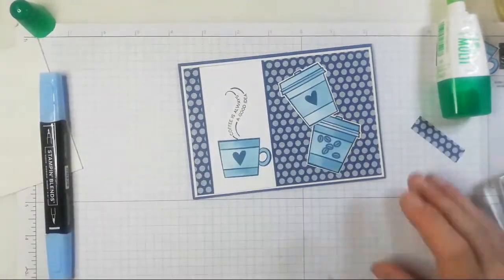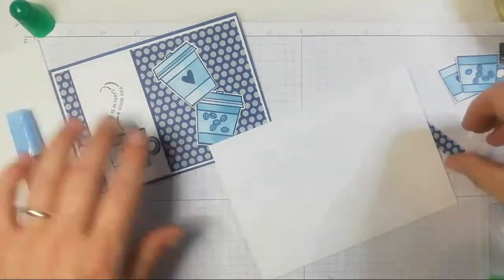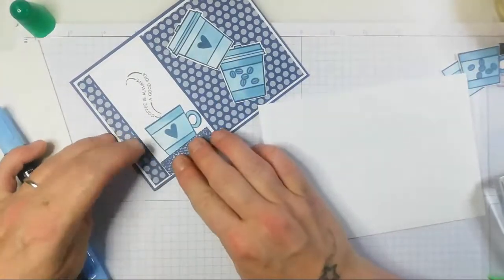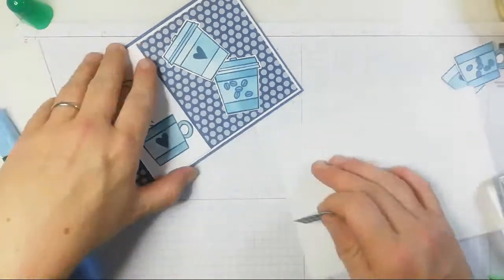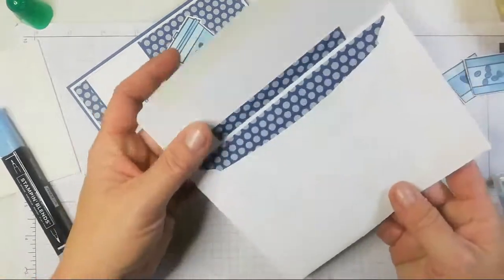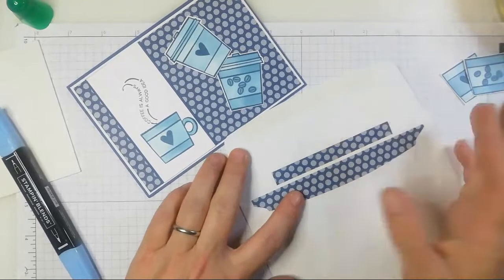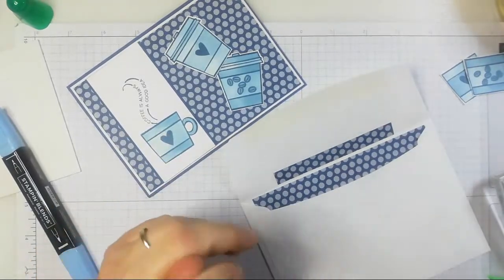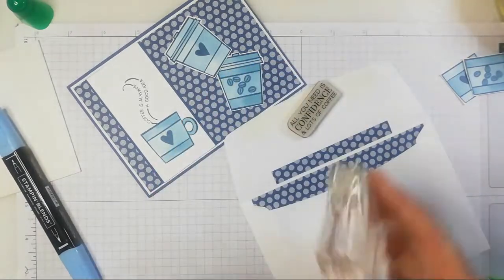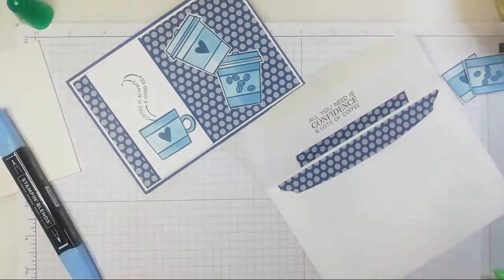Right, there is our Misty Moonlight one. Just trying to see if we could use that somewhere. Nope, that's fine. I'll just pop that away. Right, what do I want to pop in here? I think I'll put a little sentiment on the inside of the envelope. I don't want a coffee cup. Right, so I'm just going to pop that down.